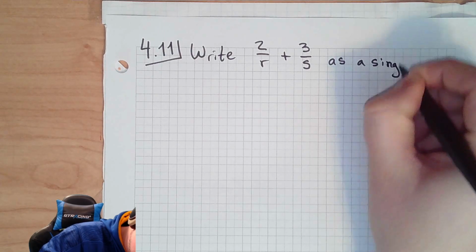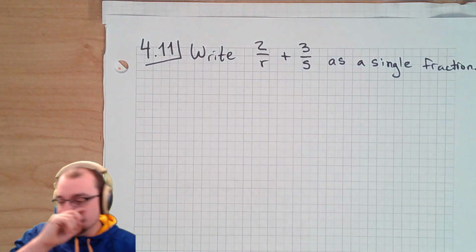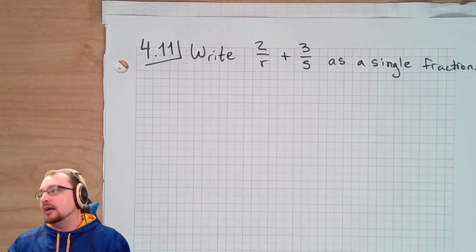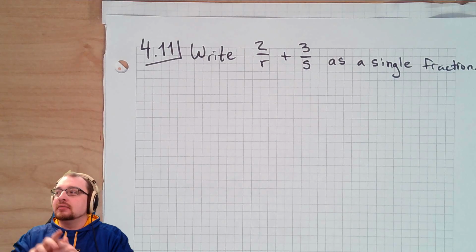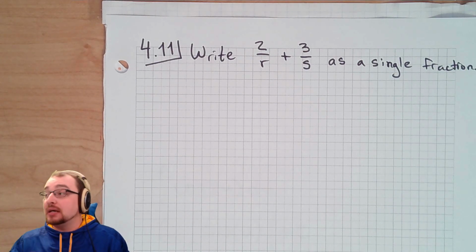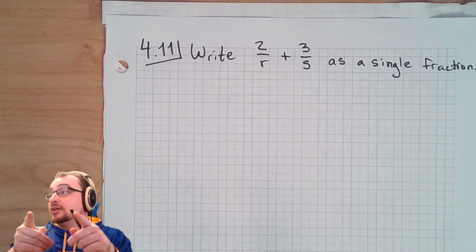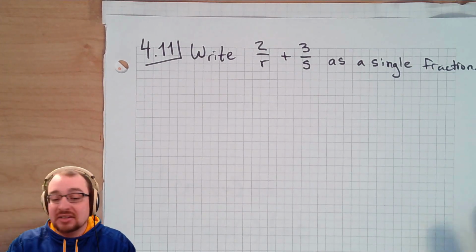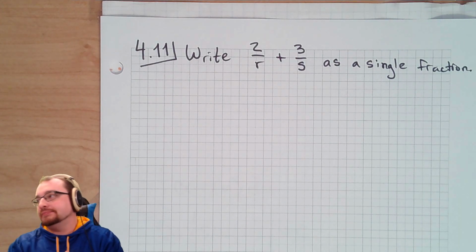as a single fraction. So it's important to read the directions in algebra, because unlike in regular pre-algebra where it's like 3 plus 5, what do they want you to do? Probably add them and say 8, right? Algebra has different rules depending on what they want you to do, right? Sometimes they want you to factor it, sometimes they want you to solve for x, right? There's lots of different things. Some of you guys already know how to solve this. It says write it as a single fraction, so we want it all over one denominator.